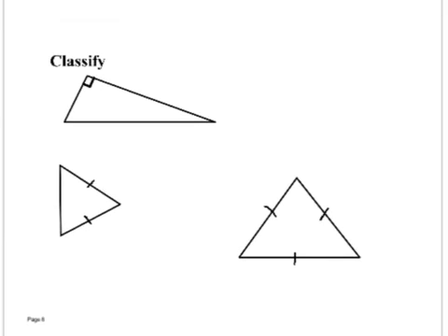All right, you need to draw these pictures quickly and we're going to classify them. Actually, go ahead and classify them on your own. Classify them by side and angle. The first one has a right angle, so it's a right triangle. Does this have any congruent sides? No, it does not. It would have marks like this, that's what tells you if they're congruent or not. It does not have those, so it is a scalene triangle.